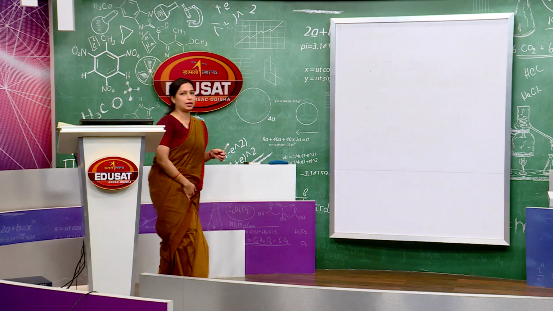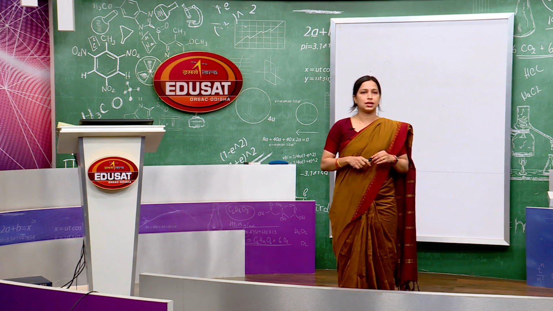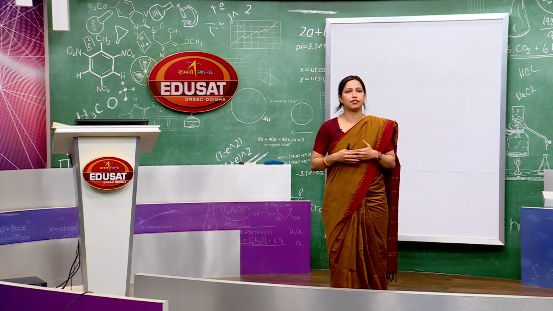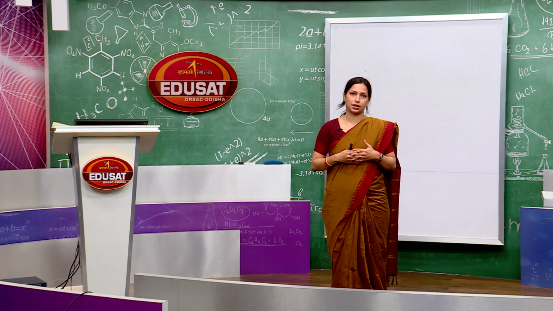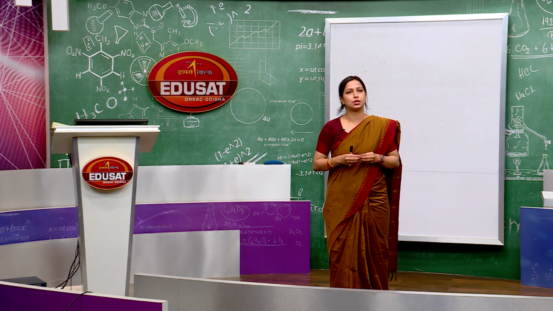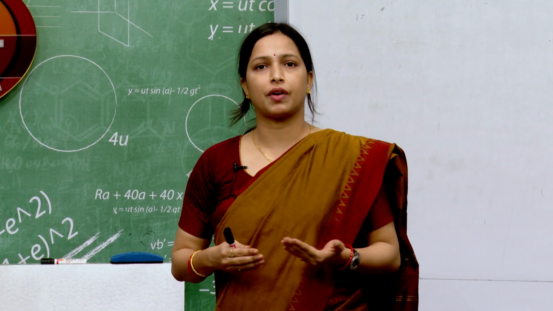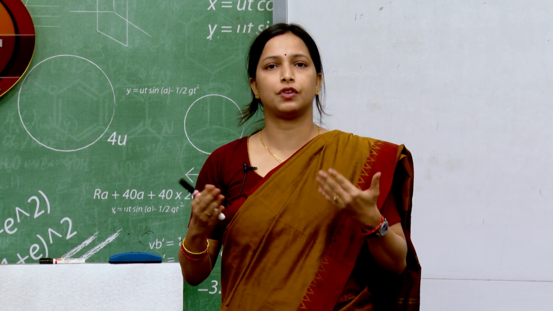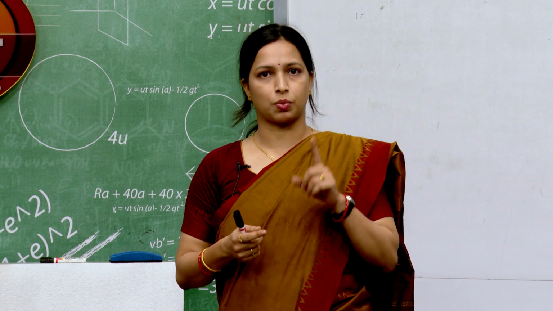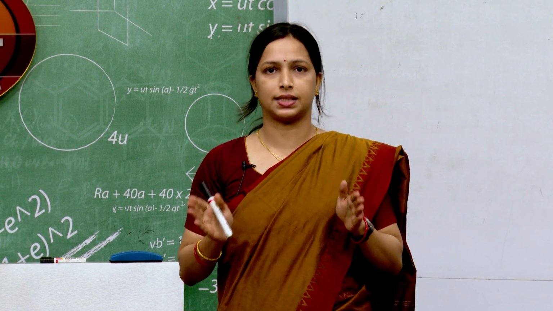Okay. So, let us do a quick revision of what we discussed today. We discussed what a determinant is. A determinant is basically a numeric value that is obtained from a square matrix. A square matrix is one where the number of rows must be equal to the number of columns. Then, how do we find the determinants of different orders? For order 1, where there is one element, that means one row and one column, the value of the determinant is the element itself.